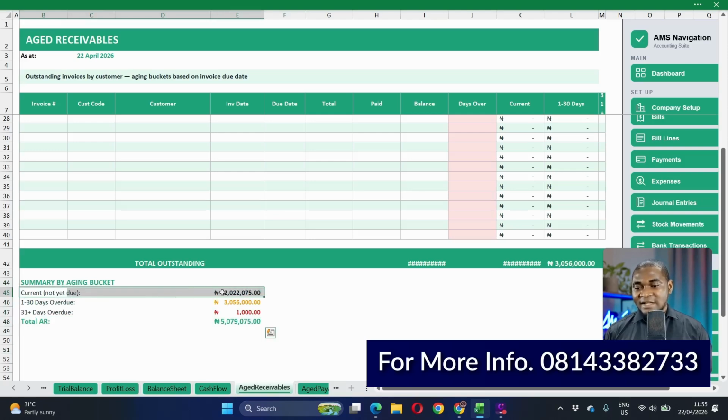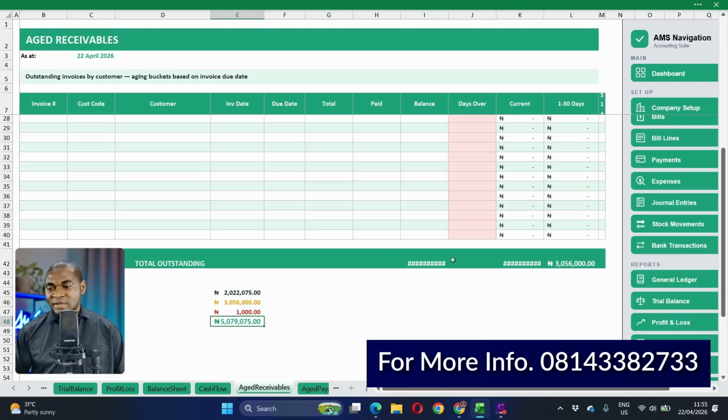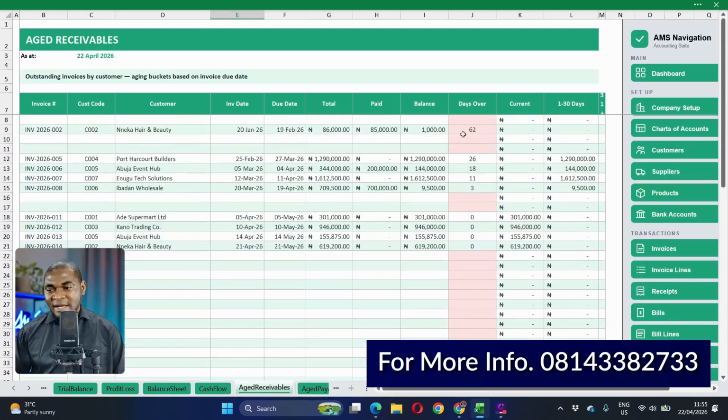The first entry here is the current amount, which is not yet aged. The next one is overdue by 1 to 30 days. And the next line is those that are overdue for more than 31 days. And this is the total of my accounts receivable. I hope you get the message. With this, you can easily track which customer is owing you and which customer has already paid, and by how many days they owe you.